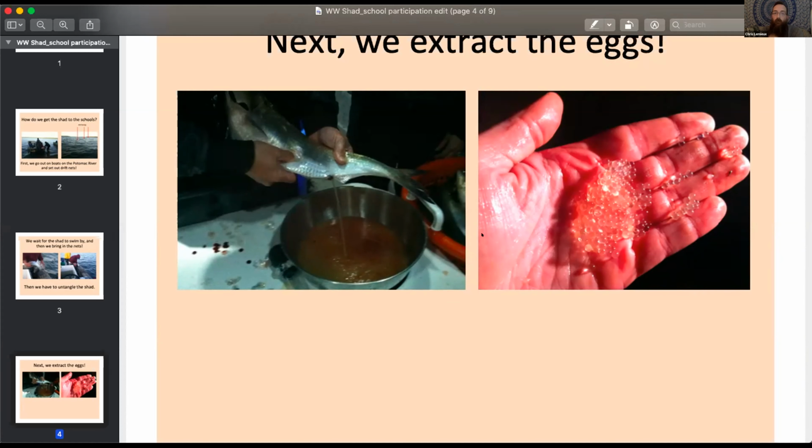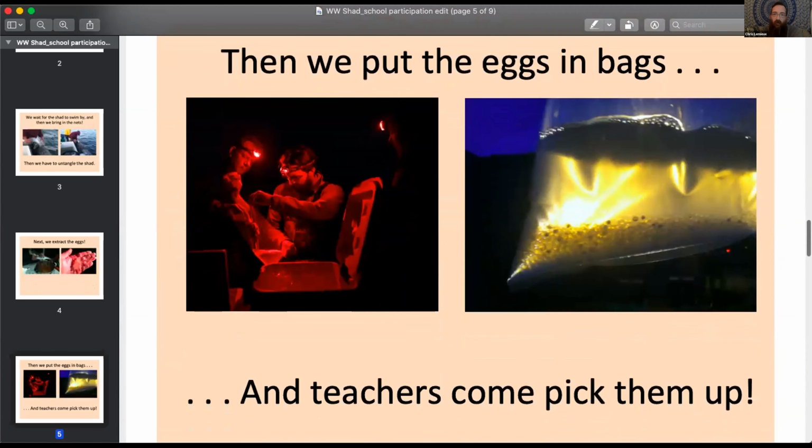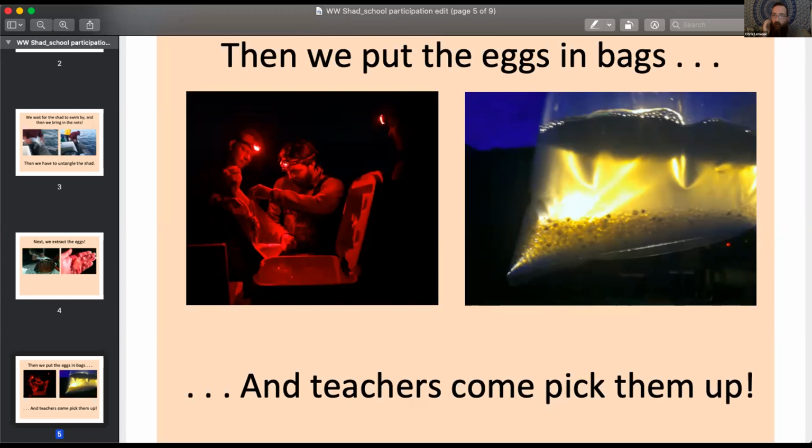Once the fertilization process is going on, we put them in a special custom-made container by Jim that goes in the Potomac so they can plump up with river water. They become these perfect little spherical gems. This is usually done in the evening, so you can see that it gets darker and darker. By nighttime, we are back at shore with all of the eggs we've harvested, bagging them up. We bag them in aquarium bags, the same thing you would get if you bought a betta fish at PetSmart, and we load them up with river water, the eggs, and some oxygen. This is one of my favorite pictures of me ever because it looks like I'm in charge here, and I'm definitely not. I'm doing what I'm told.